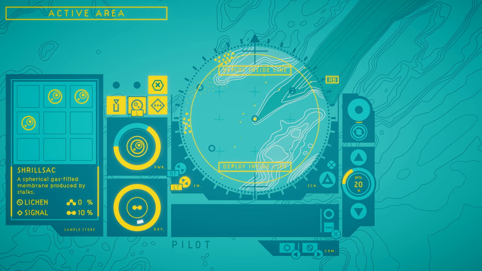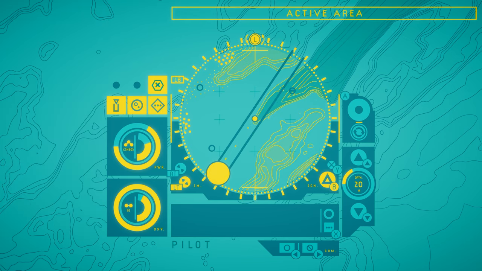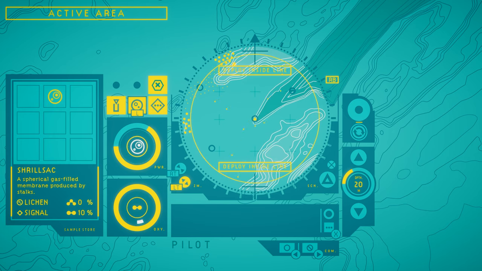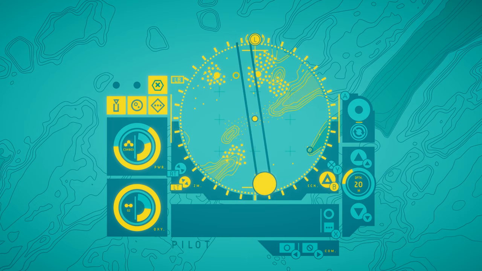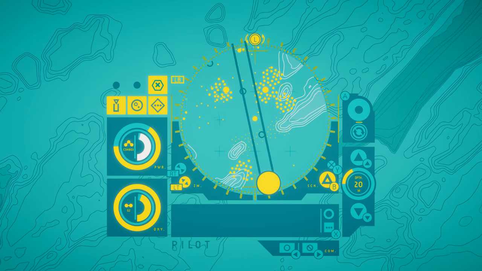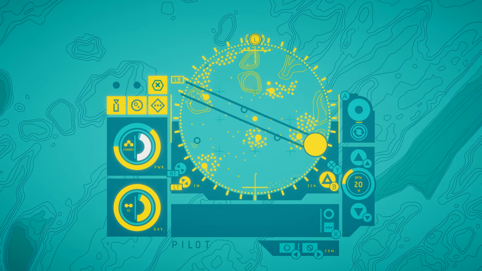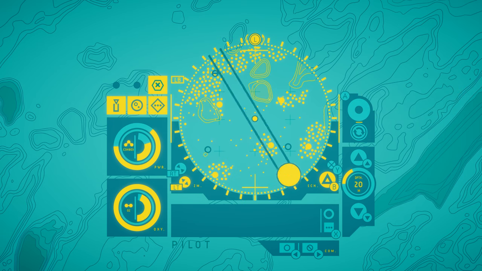Doesn't show any improvement to my power, but it does show it to oxygen. Well, I don't know, let's throw it in there. That do anything? No. I guess the shrill sack is not the one we used for power, so it looks like it's only good for oxygen, and the other calcium carbonate ones are for power. So let's go north. It does. The stalks do come back.